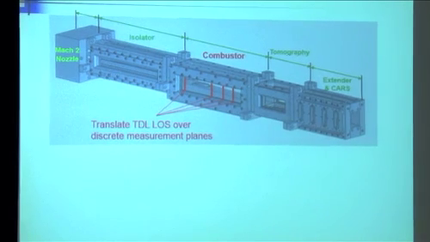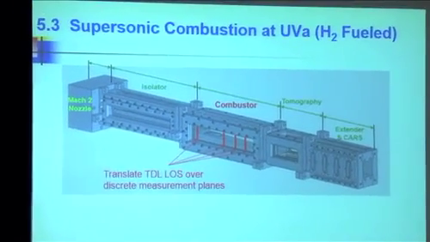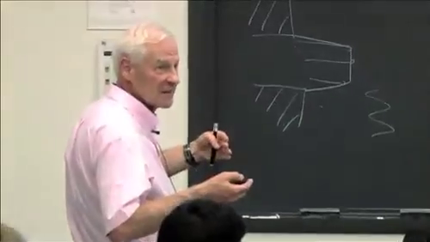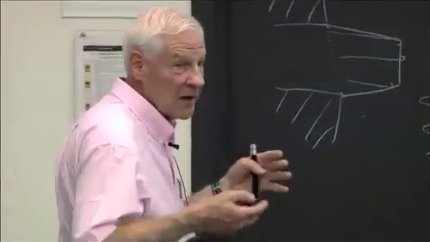It's not spatially resolved, but it's CW, it's quantitative, it's easy. How else can you do this? Well, you might say, why don't you use PLIF? PLIF may give you the spatial distribution, but it's not quantitative. And you can't do it for water. So you can't do it for hydrogen.